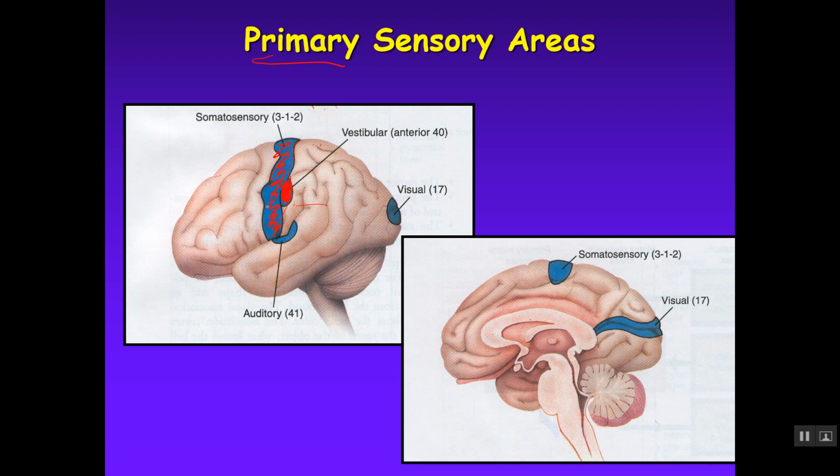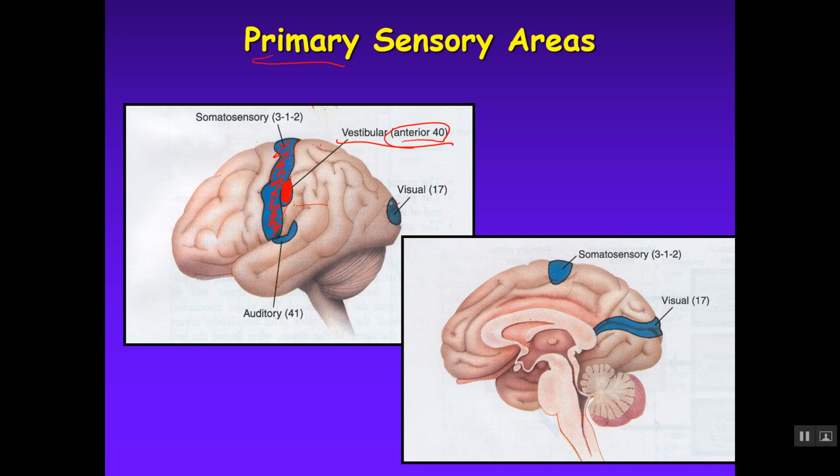Well, this is all parietal lobe. I take that back. But in this region is vestibular conscious awareness of where our head is in space. There's a lot of unconscious information from our vestibular system that goes directly to our cerebellum and the vestibular nuclei, to adjust. But where your head is in space, if somebody tilts your head, which way it's tilting, and so forth, some of that is told by your vestibular system, which goes to that specific region, area 40.